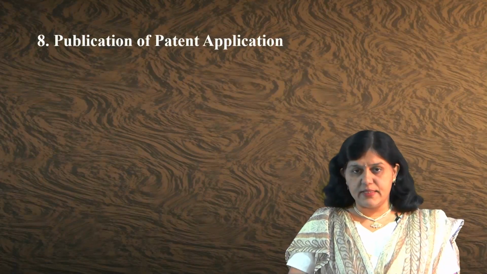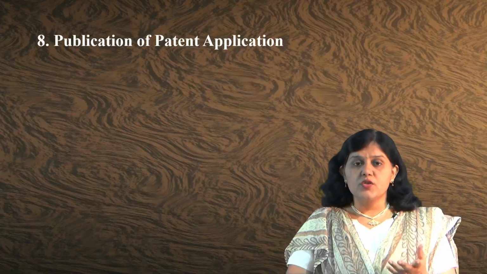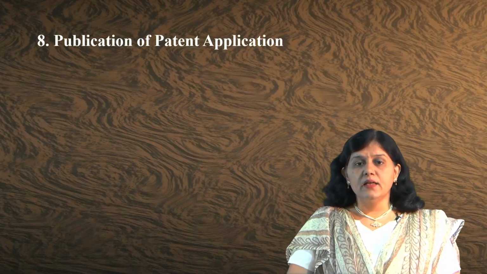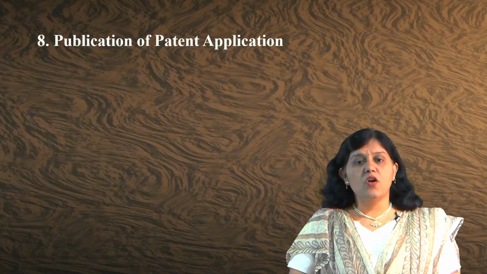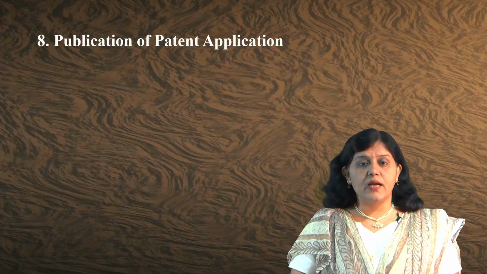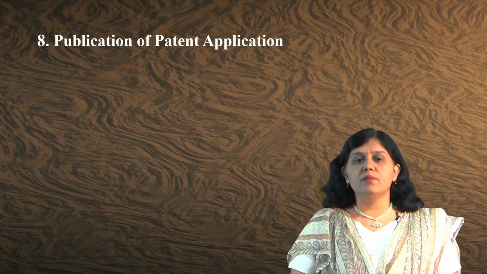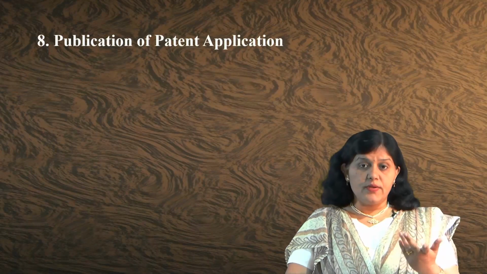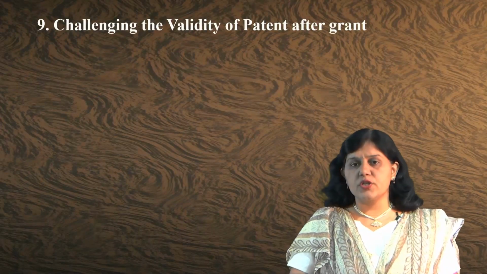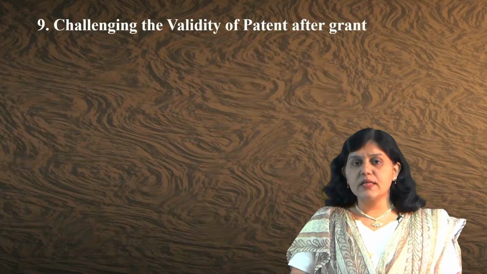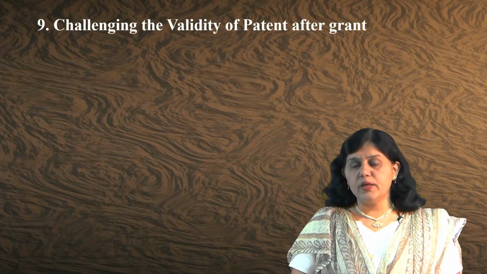In India that facility is available. Okay. So in this way the only difference is that a non-publication request can be made in the USA, while it cannot be made in the European Union and India. So this is about the publication. Now next, moving further, challenging the validity of a patent. We have seen that in India there are post-grant opposition and pre-grant opposition. What is the condition in the US and the European Union?